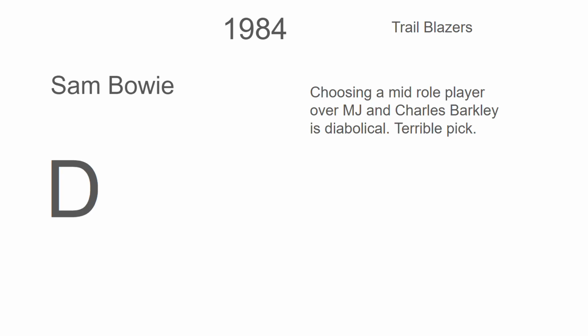1984, they drafted Sam Bowie, by the Trailblazers. He was mid. He's a solid role player, I guess, but they drafted Sam Bowie over Michael Jordan and Charles Barkley. And technically, John Stockton was also in that draft class, but John Stockton was a way lower draft pick, so I don't blame them for that once again. But Charles Barkley, I think, was like the 5th pick or something like that, and MJ was the 3rd overall pick, so the fact that they chose Sam Bowie over him was crazy to me. That's ridiculous, bro. The Trailblazers really shoot themselves in the foot like this on multiple occasions. It's ridiculous.